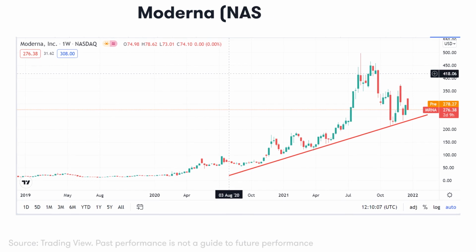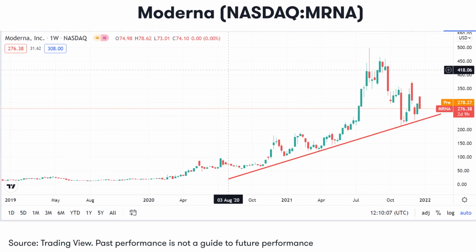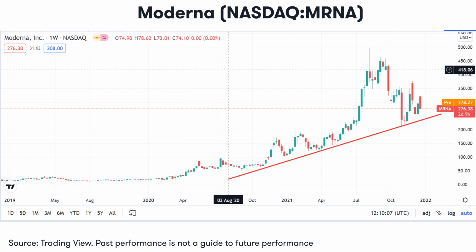Let's take a look now at the chart of Moderna because this is the second year of exceptional share price growth for the stock, in 2020 with the creation of the vaccine and this year with its rollout. Having said that, shares have pulled back significantly from the highs. The stock is down by more than 40% since the intraday peak in August. From the start of the year until August, the stock had gained more than 300%, and now the year-to-date gain stands at about half that.